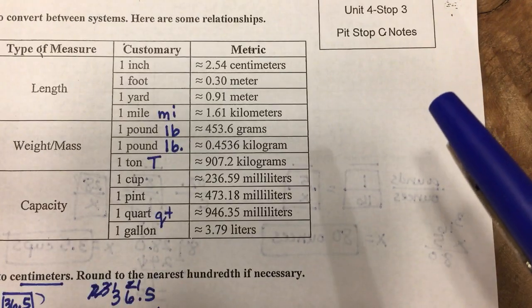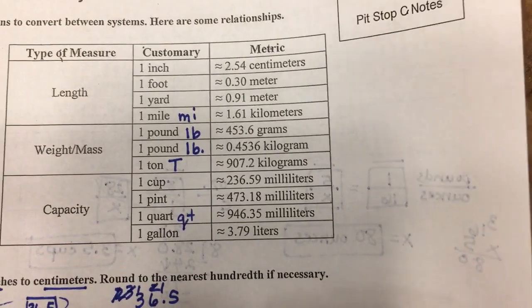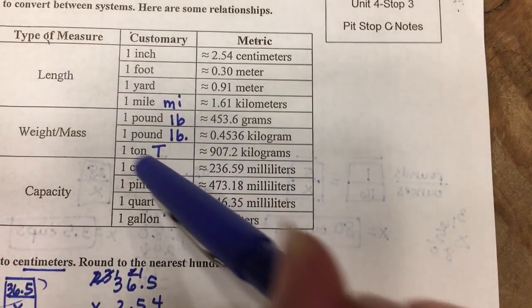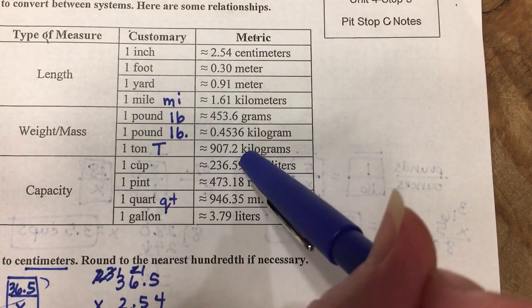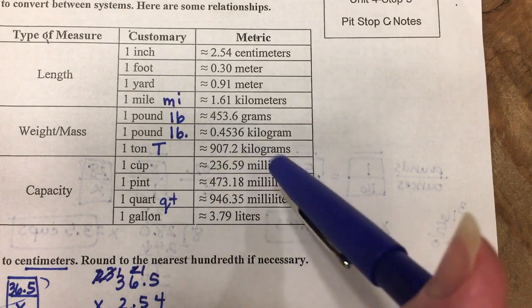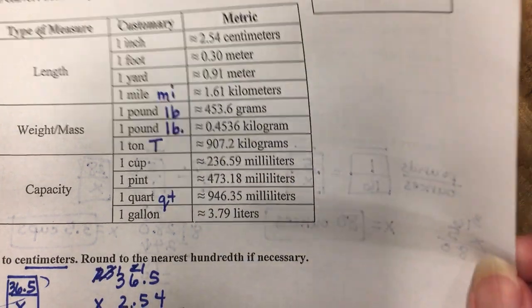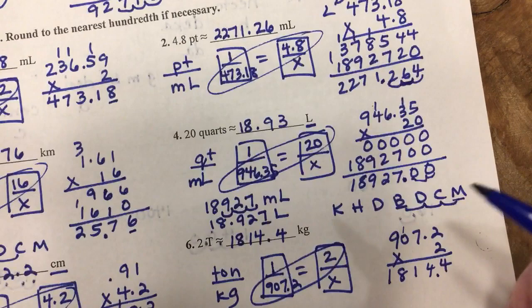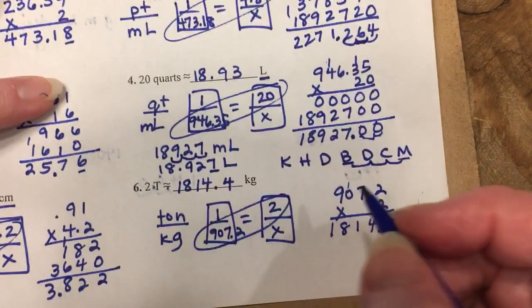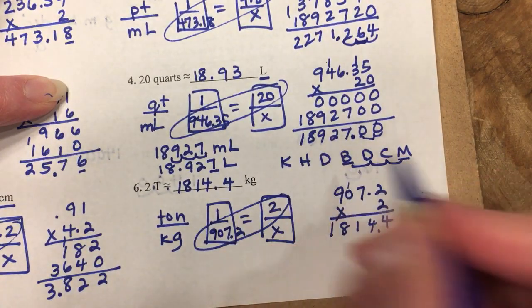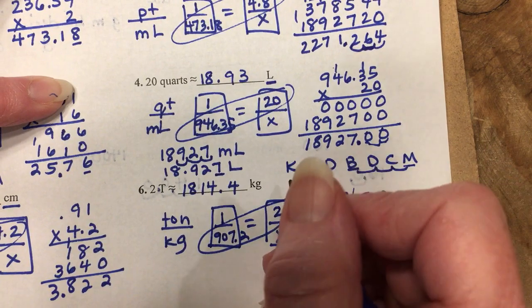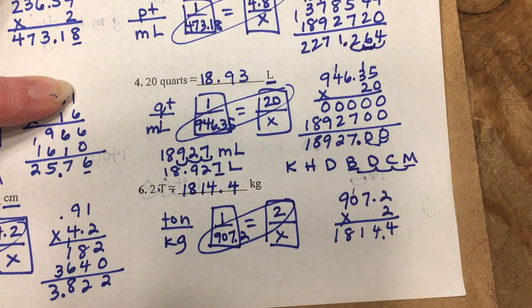Okay, so real quick, just to review, when you're converting between measurement systems, you're just setting up a proportion like you've done before. And then just be careful, because sometimes you can't go directly from one measurement system to the other. Sometimes you're going to need to change it again after you get that conversion. So just remember how to do that, usually it's within the metric system, so you can just remember that little saying to help you decide if you're moving left or right and how many spaces.